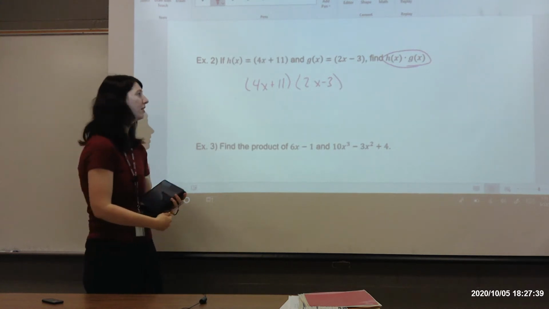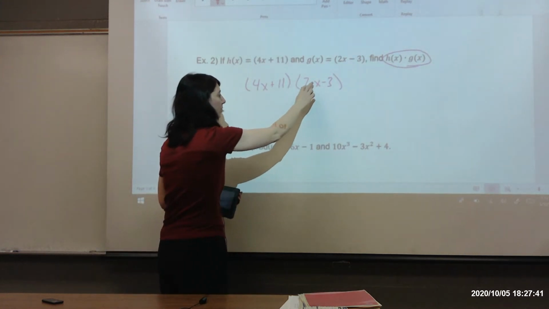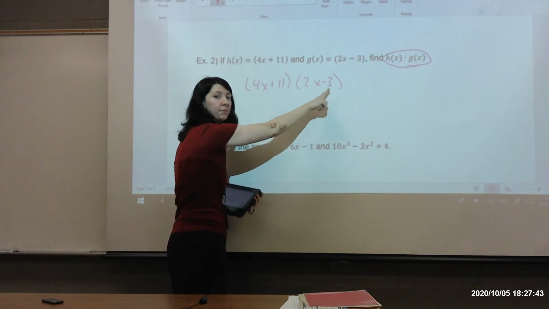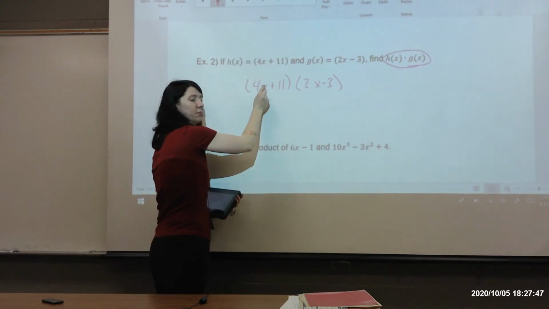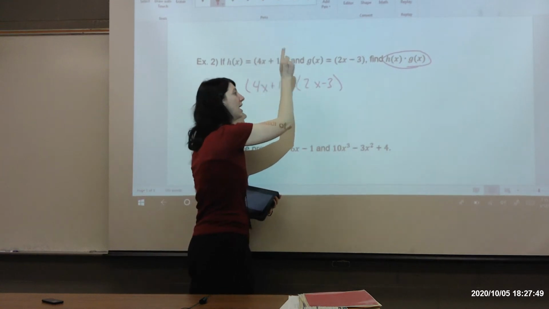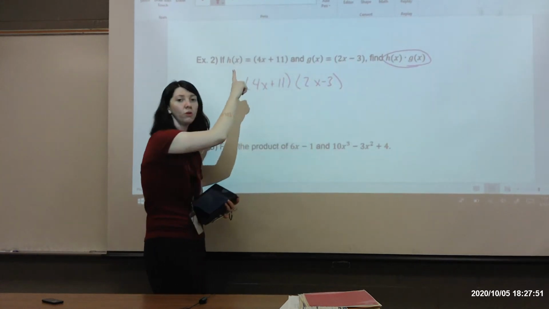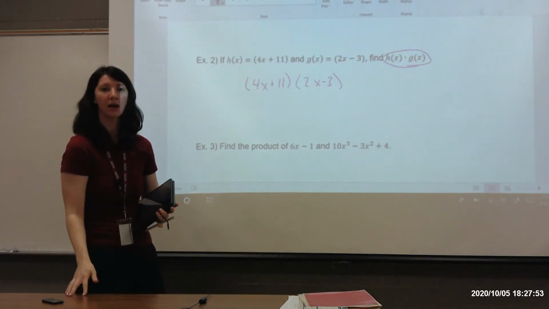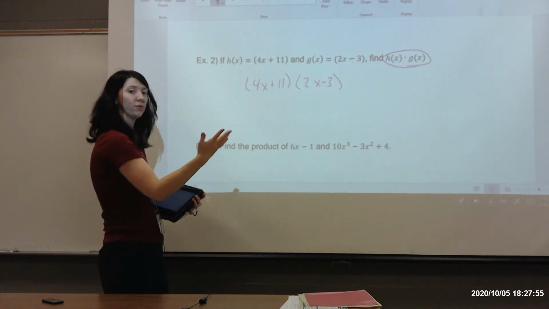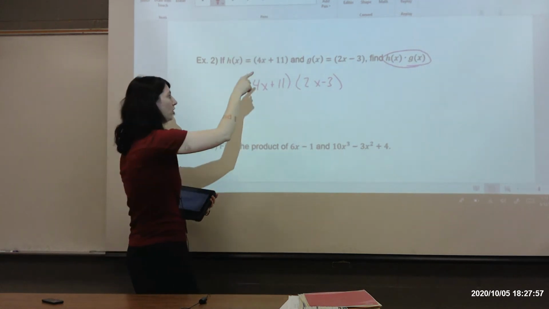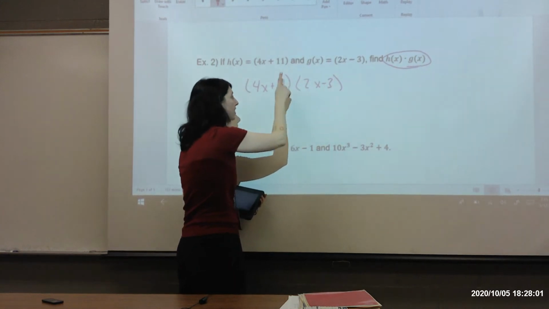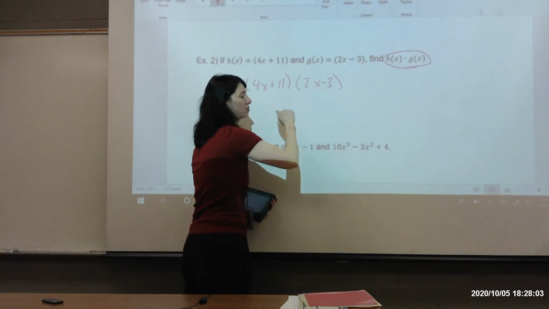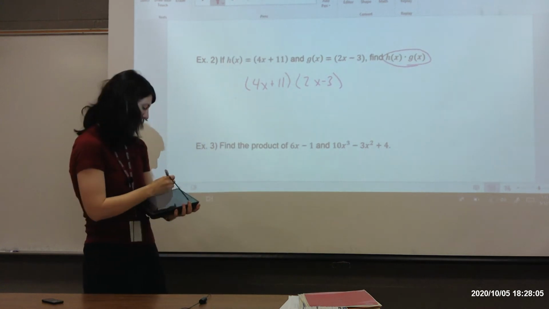So now we've got to think we have 2 terms times 2 terms. So a binomial times a binomial. So remember what I said, everything in the first polynomial has to multiply to everything in the second polynomial. Before we only had 1 term that had to be multiplied. Now we have 2. And that's okay. Each one's going to take a turn. First, 4x has to be multiplied to 2 terms. Then your 11 is going to be multiplied to the 2 terms. Okay, each one's just going to take a turn.